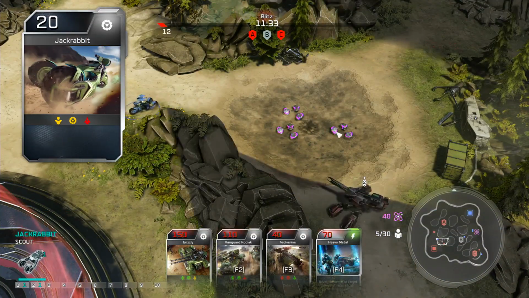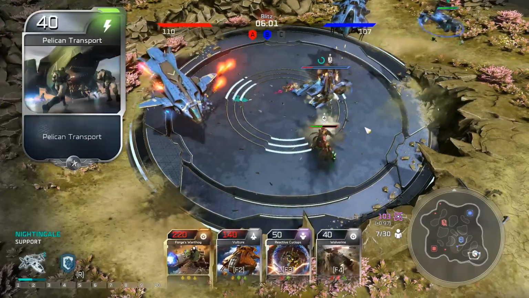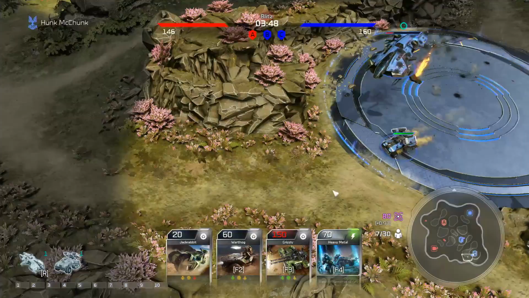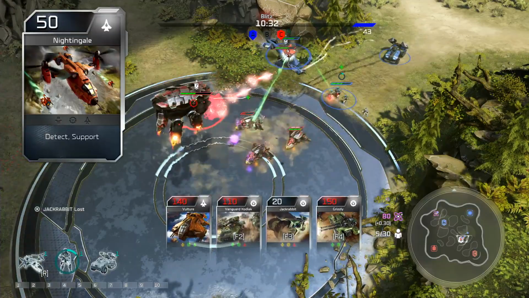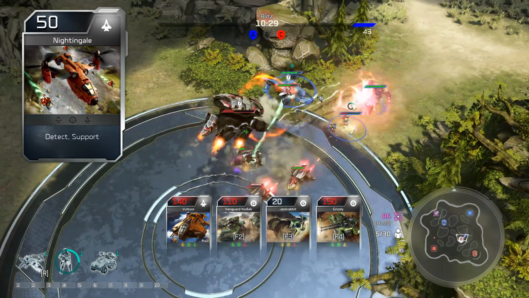The Jackrabbit provides additional cheap mobility should your starting units be destroyed. The Pelican Transport is used to move Forge's slow late-game units around the map. The Wolverine can detect cloaked units in addition to providing anti-air support. The Nightingale heals damaged allies and detects stealth. This card is a must-include in every UNSC deck.